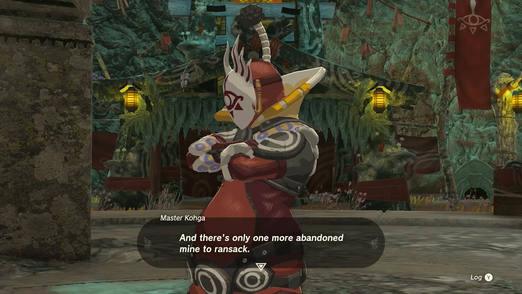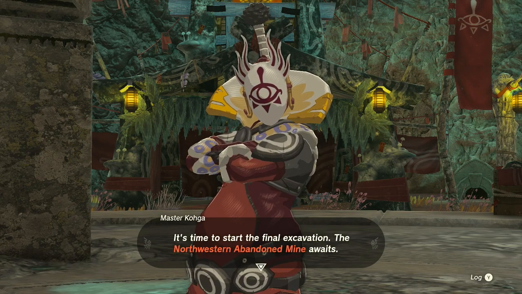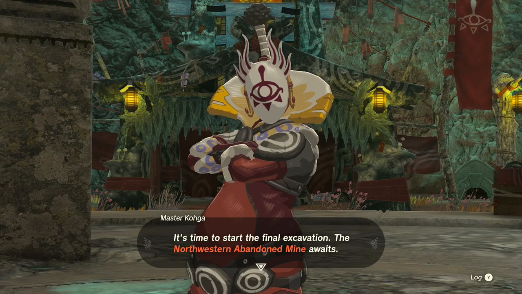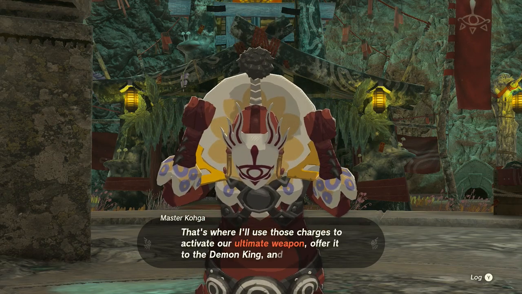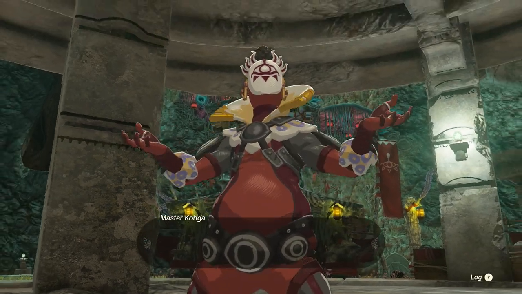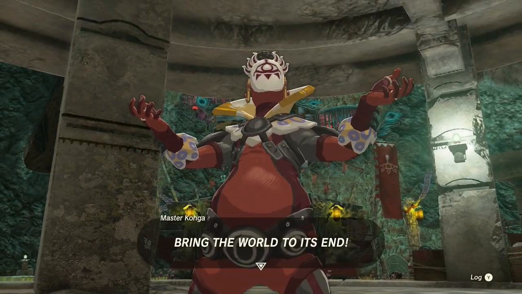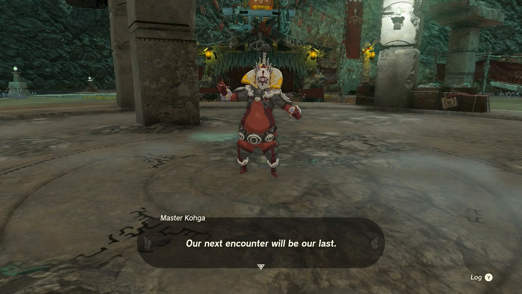And there's only one more abandoned mine to ransack. Hear me now, Link. It's time to start the final excavation. The northwestern abandoned mine awaits. That's where I'll use those charges to activate our ultimate weapon, offer it to the Demon King, and bring the world to its end! Our next encounter will be our last.